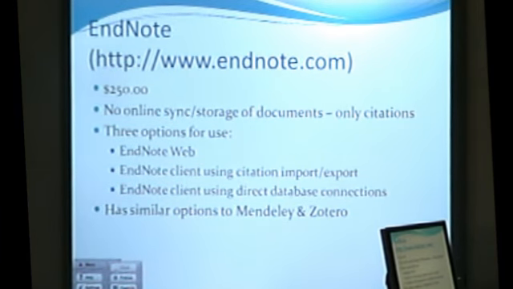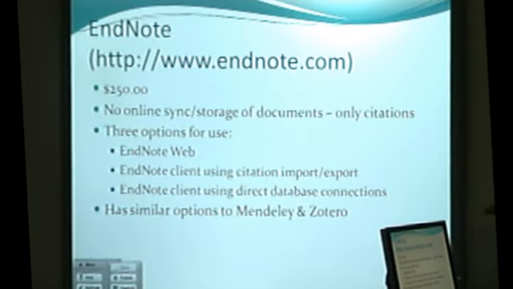One of the premier ones that's available is EndNote, and the retail price is kind of steep, around $250. I think there's an academic discount available, but not positive. Frankly, I'm not too fond of it, not only because of the price, but it has some other limitations. As far as I can tell, there's no online synchronization of the document library that you're defining. What I mean by that is you have a folder full of all the articles that you've located, so you can refer to them later. Some of these services synchronize, like we were talking about Dropbox, where you've got a copy on your local computer and then you've got a copy on the internet. Not so with EndNote, as far as I can tell.